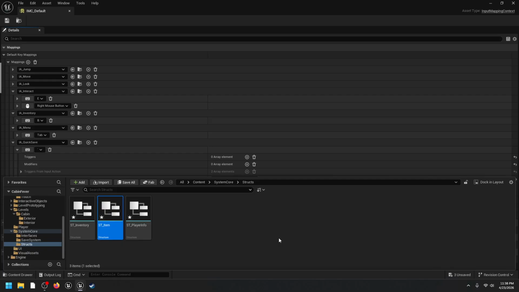Item, player info, inventory, item. Furniture. Time.